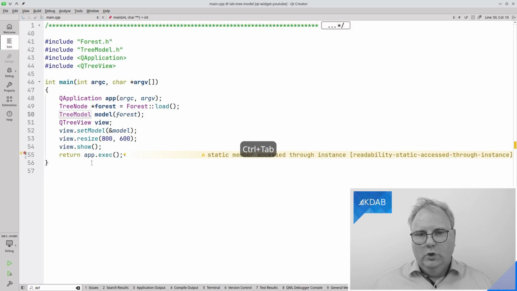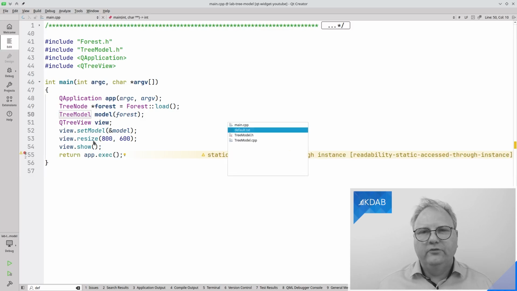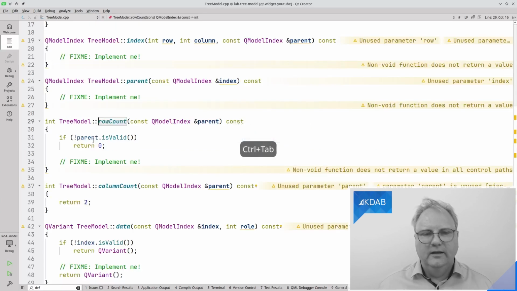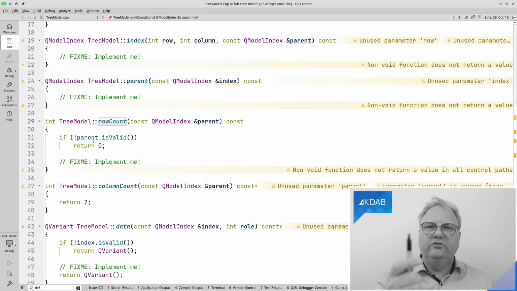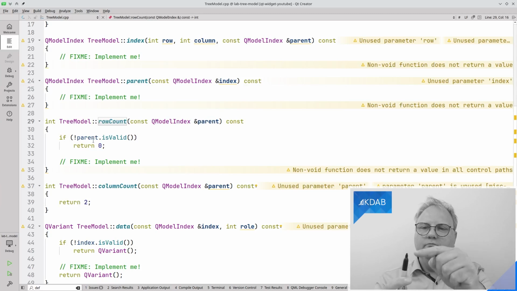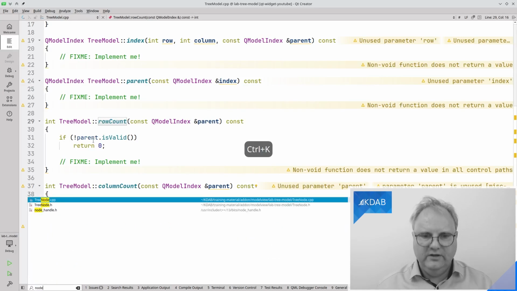Okay. And that is where I now will teach you a super awesome trick. Because what you need to do from now on is that you need to go from a model index over to my internal pointer, which I know for a fact is a pointer to a node item. That's what it was called, right? No, tree node.